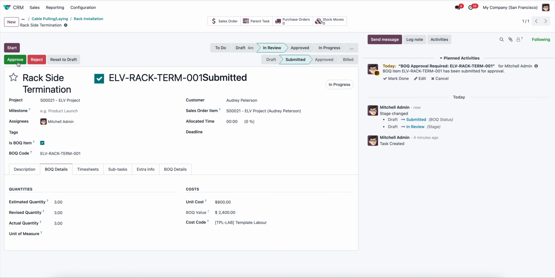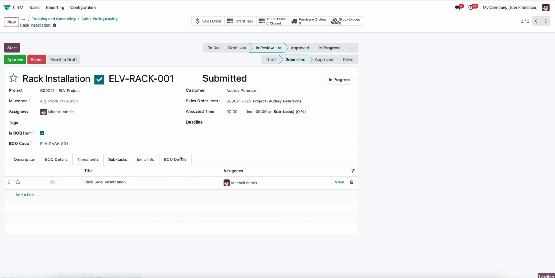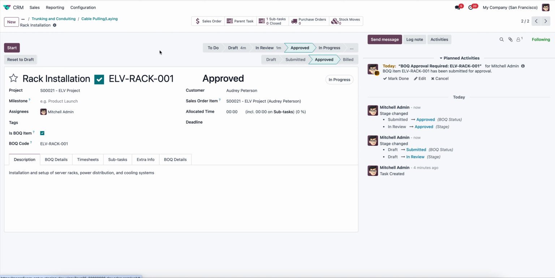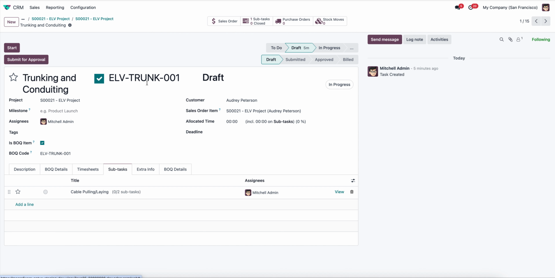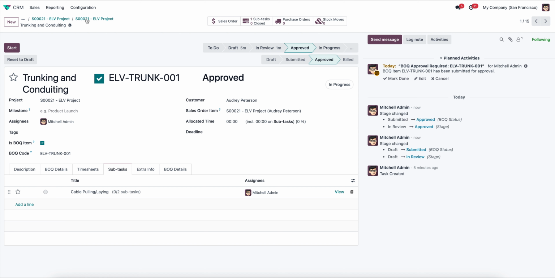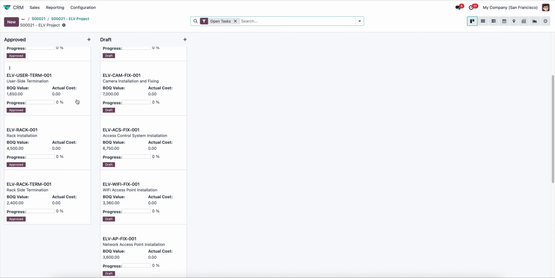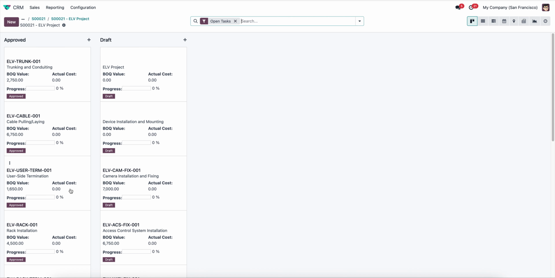This needs to be approved first, and when it is approved we will go back to the parent task over here, and this task also needs to be approved. Then I go back to my super parent task. This is also approved, and my main task needs to be submitted for approval. This way I approve all the tasks, parent tasks, and even the dependency tasks are approved, and you can see it under the workflow.